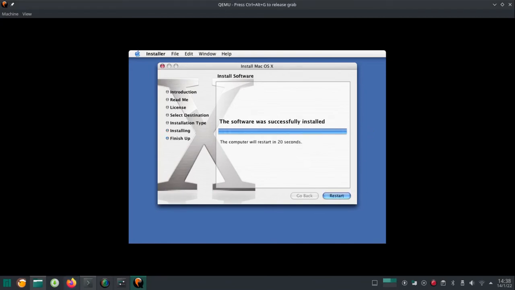Now the base installation has finished, and we need to boot from hard disk in order to continue the installation. First click Restart and later, on the yellow screen, close the window.